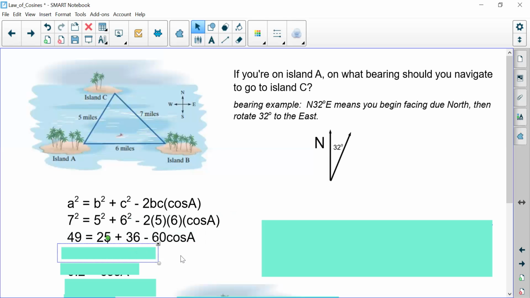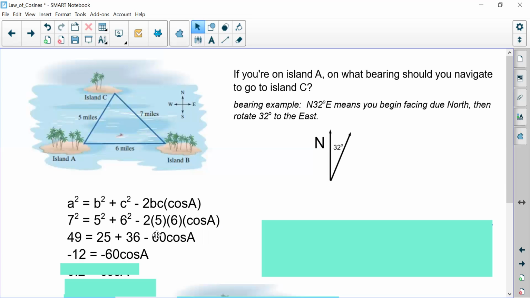simplifying this right here after this step, this is where students either get 100% right or they fall apart right here. This 60 is attached to the cosine, guys. So that's one term. And it is not a like term with 36 and 25. It cannot be combined. So you're just forced to subtract 25 and subtract 36. Do not combine these. They're not like terms.